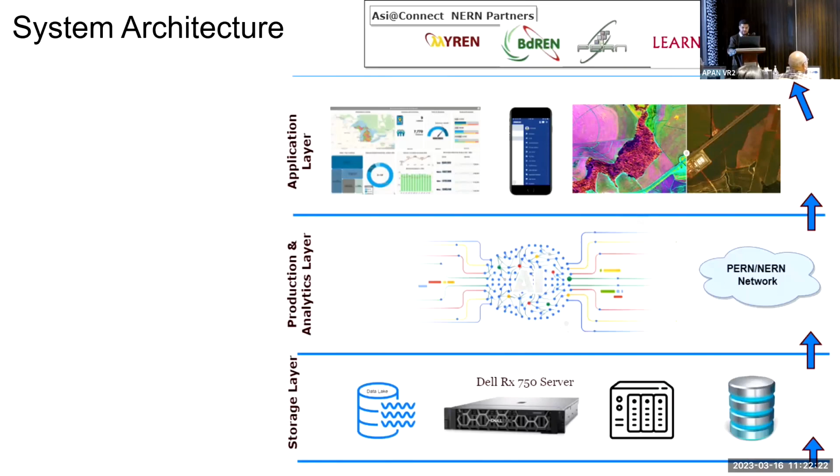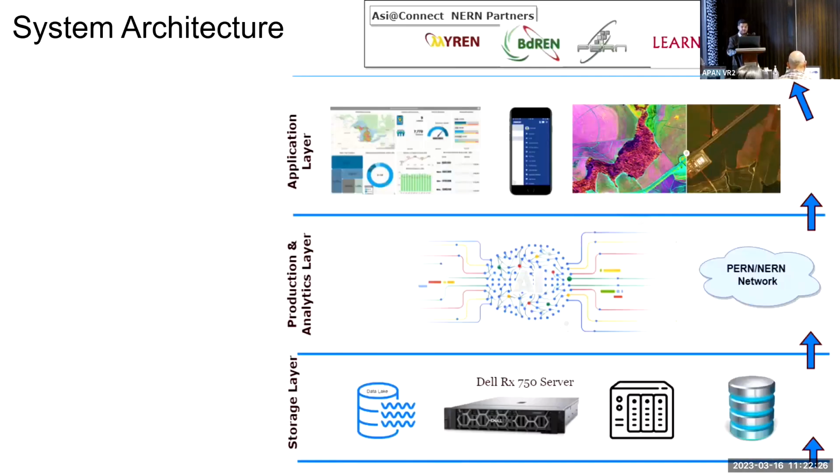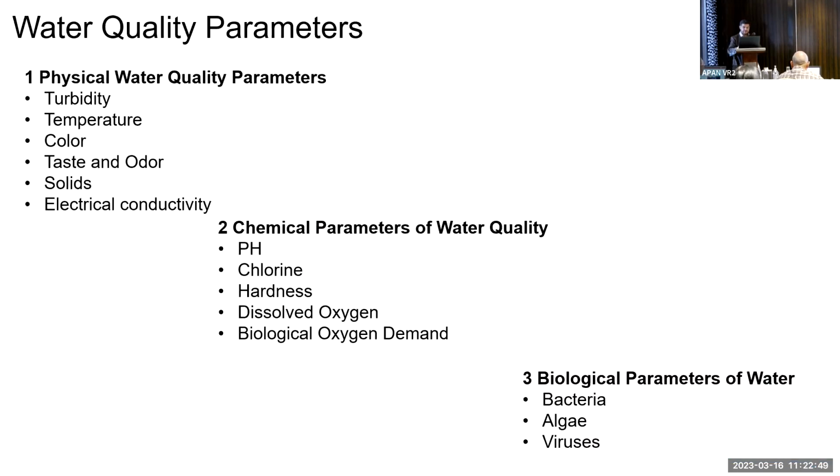Once data gets sent via communication technology to the server, we are deploying a server that is going to maintain all the sensed data, on which we will be running our AI module to predict and forecast whether a contamination is going to happen or not. And then at the top, on the application layer, we are developing a dashboard for the citizens and for the water management bodies of the environment partner countries.